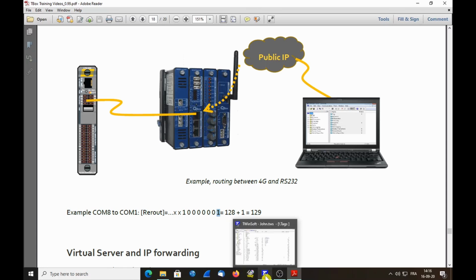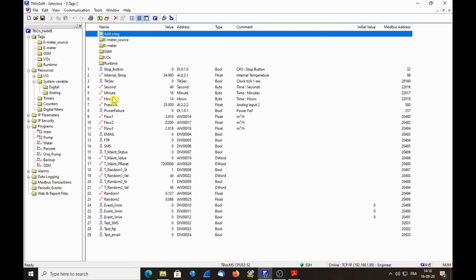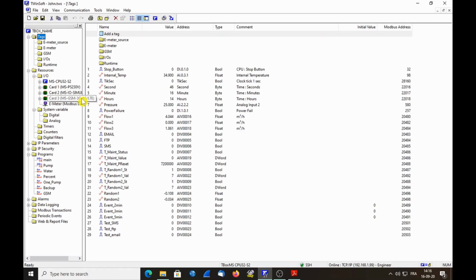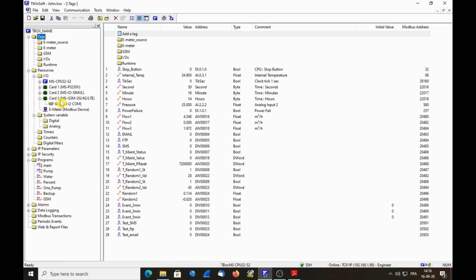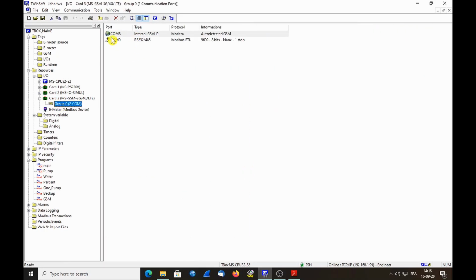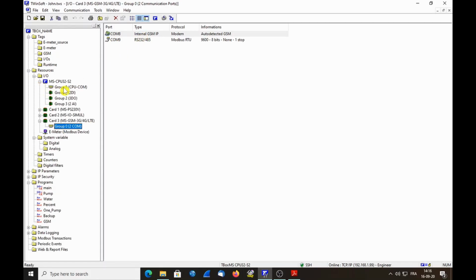So I have to associate those two ports. For this, I have to know the index of the port. If I go into my list of IOs, I see that the GSM is the port number 8. COM8 is the GSM. The RS232 on which my LT2 will be connected is the port COM1. So I have to associate COM8 and COM1.